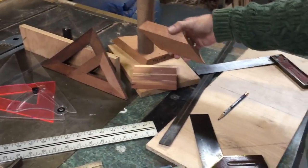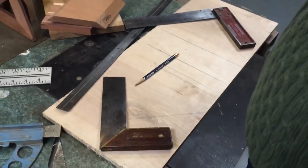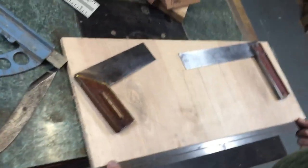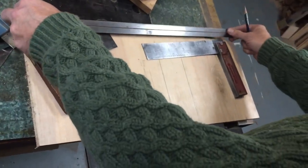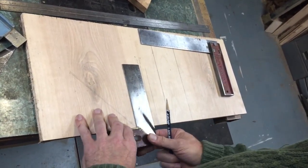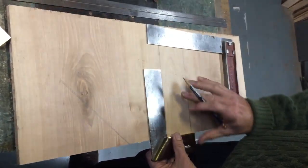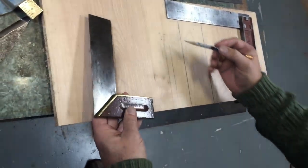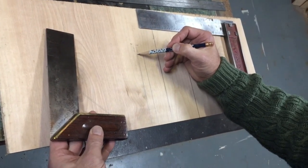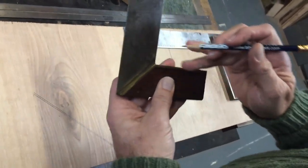Here's an example of some of the angles that you would want to use a square on. And I want to show you real quickly, when you're going to buy a square, the way to test it. The first thing is to make sure that the edge that you're working against is straight. Once you know that that's a straight line, then you can set your square against it and draw a line. Then reverse the square this way and draw another line right next to it. You can see that this old square here is approximately out 1/8 of an inch over 5.5 inches in length. So this blade here is crooked to this line here.